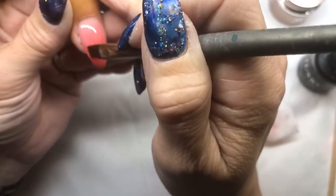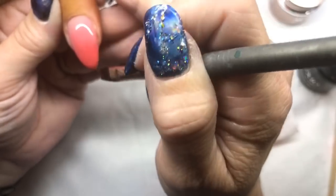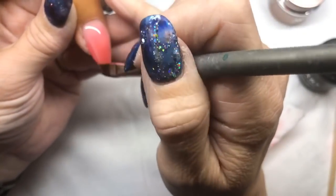The thumbs are a little tricky because they're a lot bigger, and this one's a little bit different.